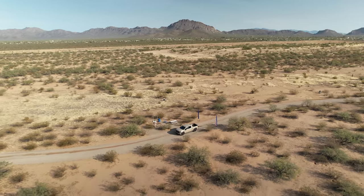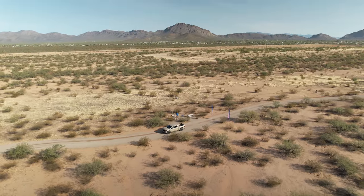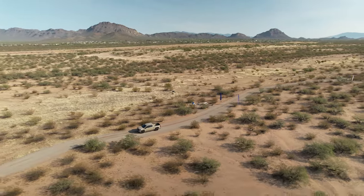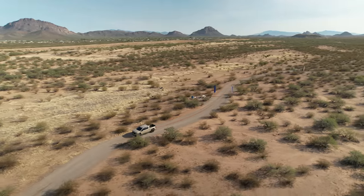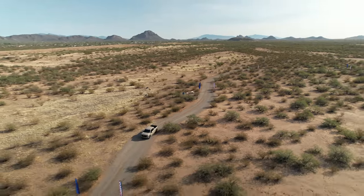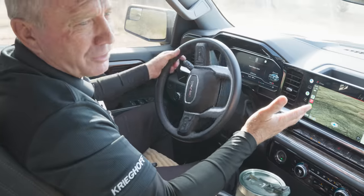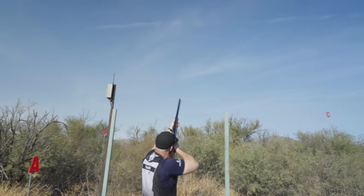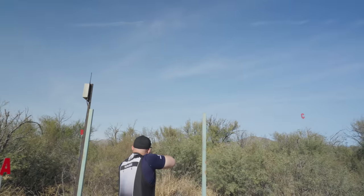I mean, look at us. We're out here in the desert as opposed to standing up there in the concrete, right? I think that's the cool thing about it. When you look at this place, I could mow the edges. I could manicure it a little bit. But that's not the desert. Nobody's doing that. What I suggest to everybody is do a little bit of homework before you come here.